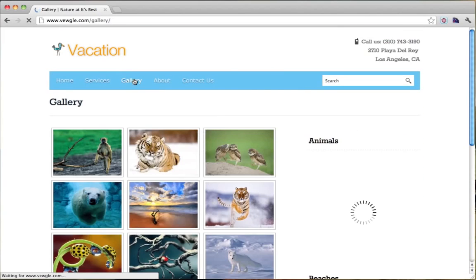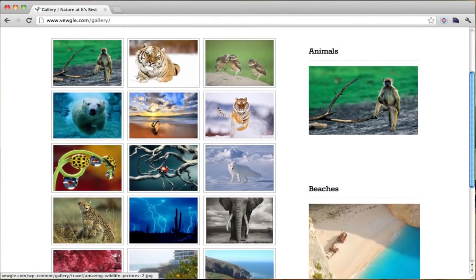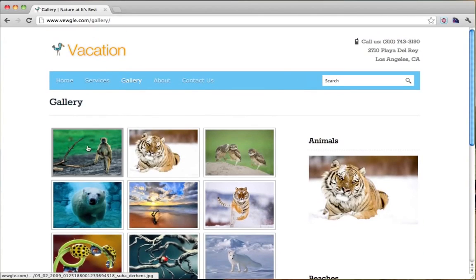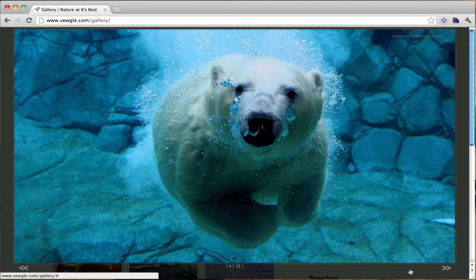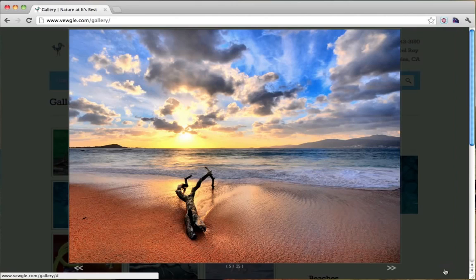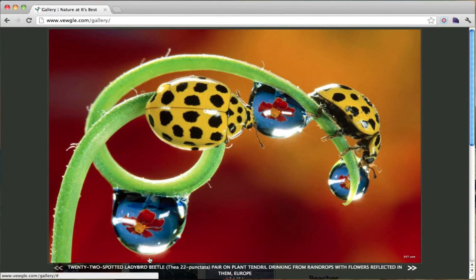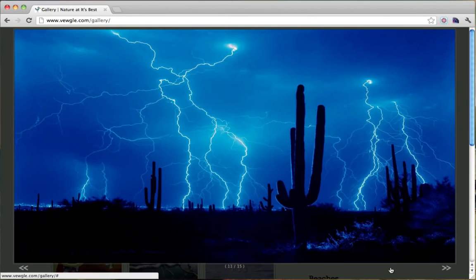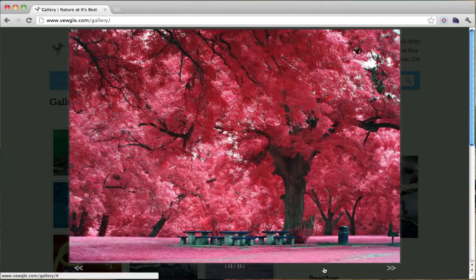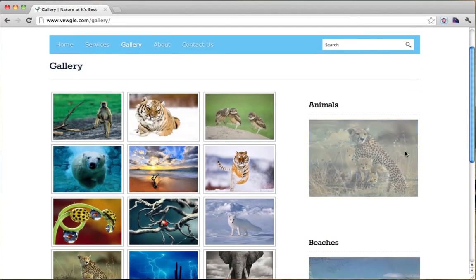I'm going to show you how to put in a gallery, so a photo gallery, so we can see different images, and these images slide. So if we click here, we can go through our photo gallery or your photo gallery. This could be a portfolio. This could be the things you did. We can write a little statement here if we want. And once you want to exit it, you just click on the picture, and then we have our slideshows here.